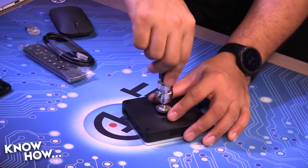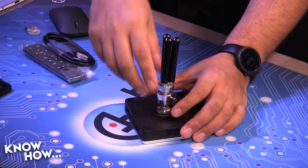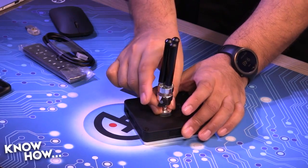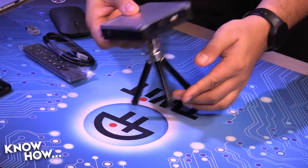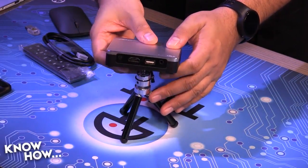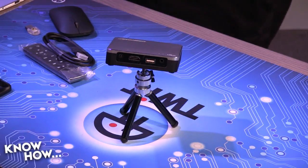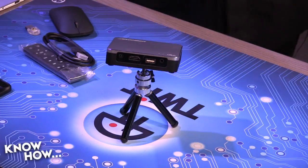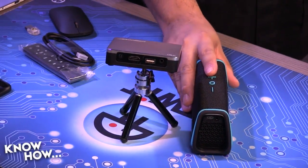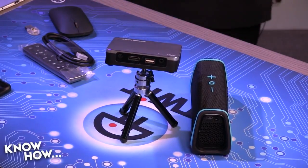The other specs: it's got a one-watt speaker — not great, but it will work. There's a speaker on it because it does HDMI in; you've got several input options. I would suggest that if you're going to use this for actual entertainment, don't count on the internal speaker. Instead, get something like this — they do have an audio out, so you can just daisy chain it into a nice speaker and now you've got full room sound.